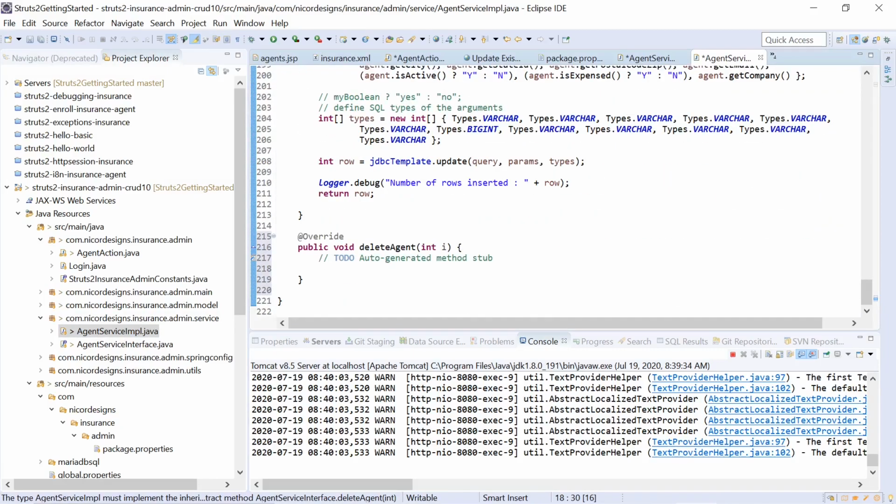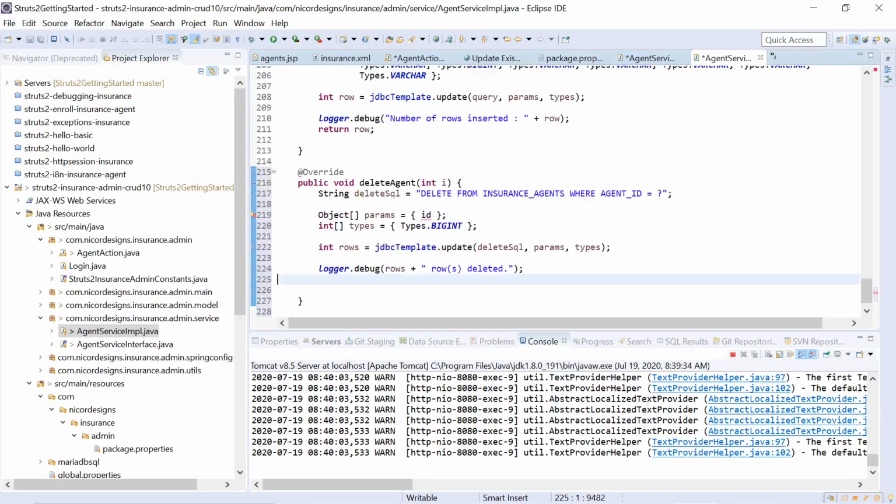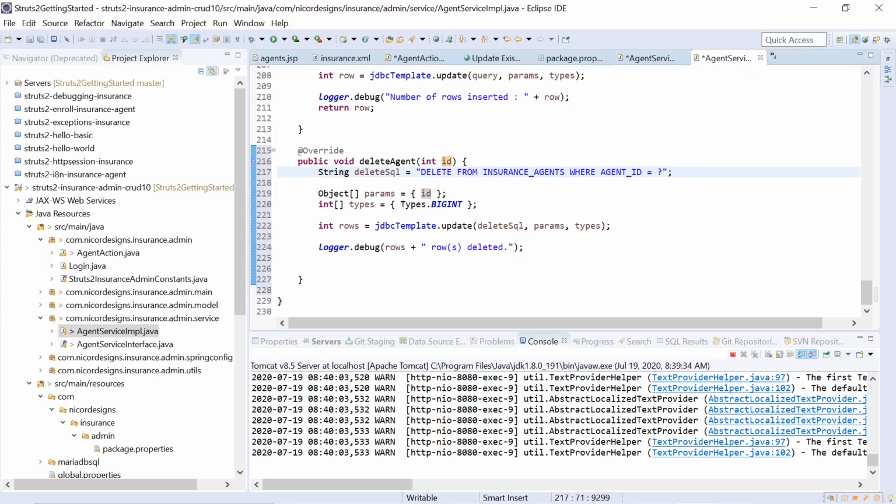And I'll just paste in the code again here. So we're running a SQL statement that says delete from insurance agent where agent ID equals the parameter value. We set up the parameter and the types, and we call the JDBCTemplate update method, which should delete the insurance agent.